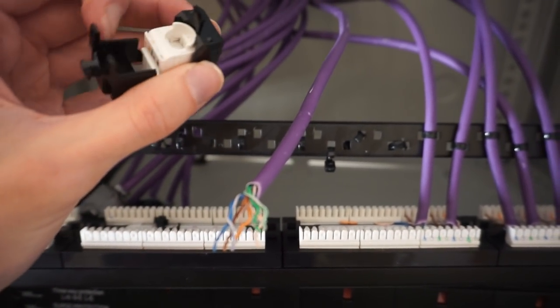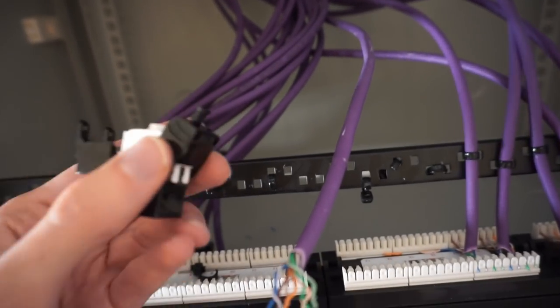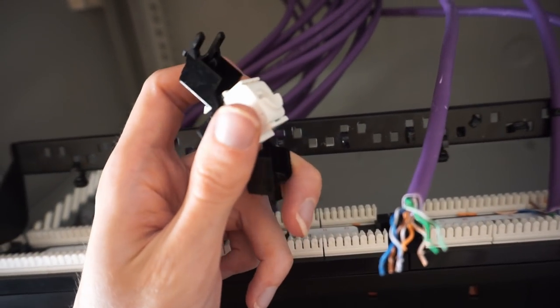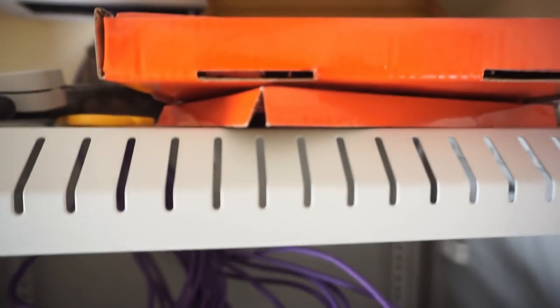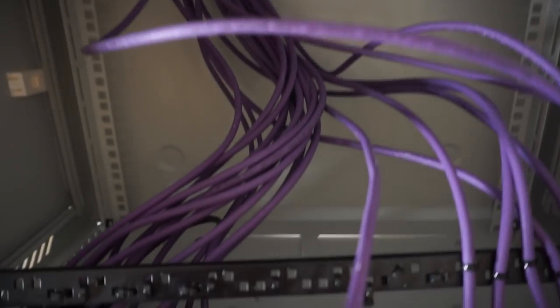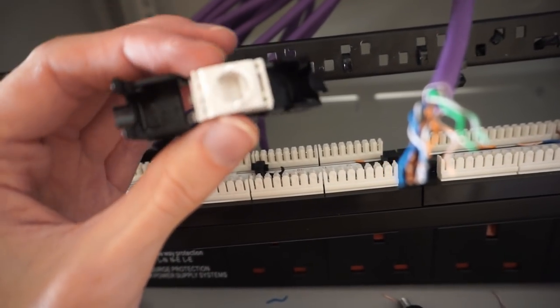Pop it open. And actually, the good thing with these Connectix ones, it's just silly things, they come pre-unclipped, so that makes life a lot easier. It's a bit like having pre-backed out screws in a socket. And they come in a cardboard box. Whereas I bought the XL ones previously, they came in individual plastic bags, and they were an absolute nightmare to unpack, so that does make it a lot quicker.